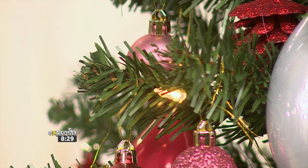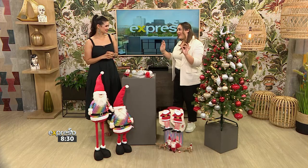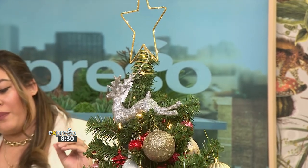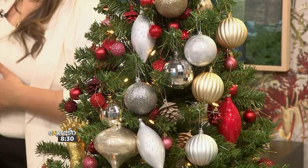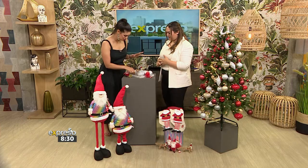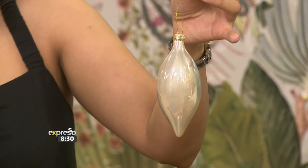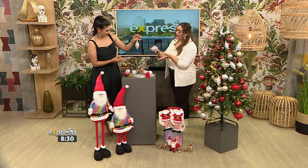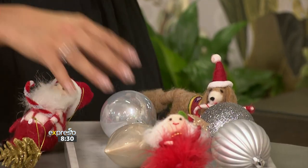Then I think a theme is quite important when you're decorating a tree. I love neutrals, so I think gold and silvers will live in your Christmas collection for years to come. And then you can add beautiful colours. We've gone with red this year. Now, let's talk about these cute little things that I'm seeing in front of me. Look at these different baubles. The teardrop is so stunning. Along with that, in a different pack, you get the oval. I think these two just match so beautifully together, and it adds a bit of drama to your Christmas tree.